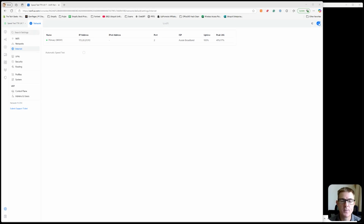This one is a performance review on the Ubiquiti UX7. We're just going to test the LAN speed, and we're going to have a test of how this goes on Wi-Fi as well. This has a 10 gig WAN interface, but only a 2.5 gig LAN interface. So what we're really doing is trying to see whether we can get that up to that true 2.5 gigabits a second. And what happens if we turn on intrusion prevention and the basic content filtering that's in the device, will that affect the performance as well? So let's have a little look.